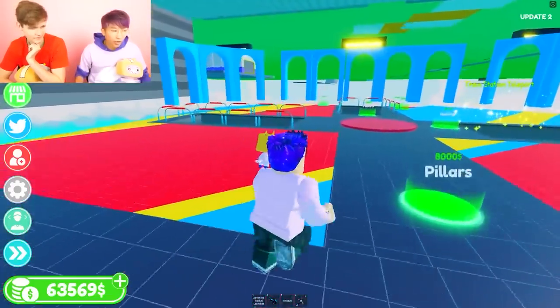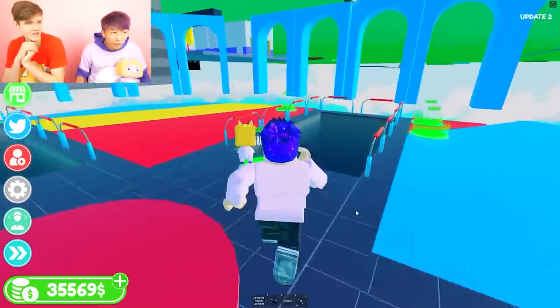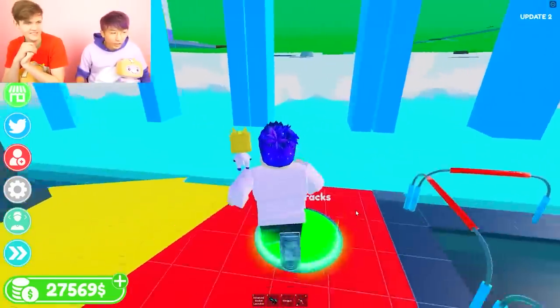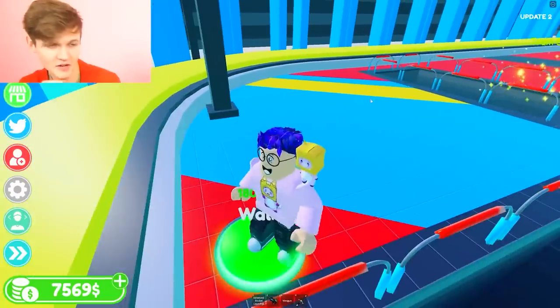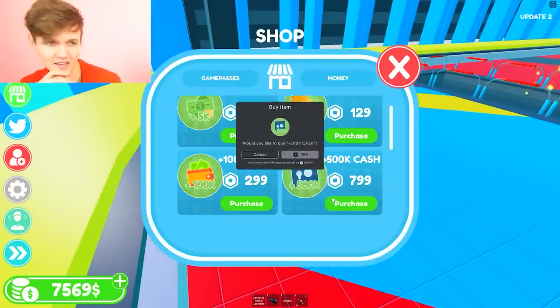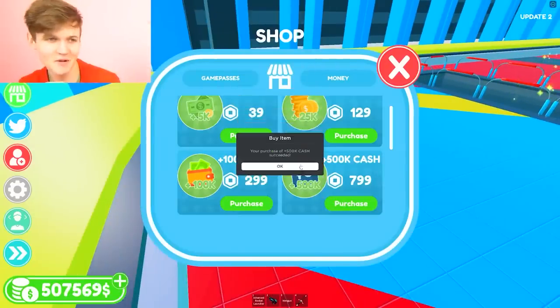We're losing money. Yeah, our money is going down pretty quick, guys. Ah, train station teleport. We have to go there. Definitely. Okay, let me buy everything we can before we go over there. Man, I wonder if they have the games from chapter 2 as well, like Whack-a-Huggy. What? Yeah. I'm gonna buy more. Okay, guys, Justin's buying more cash.